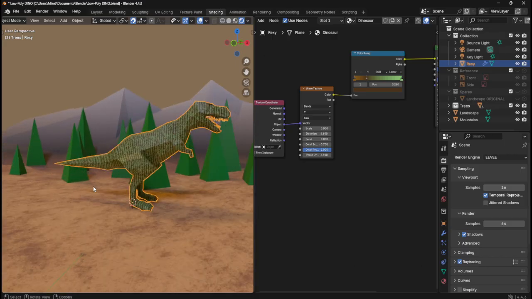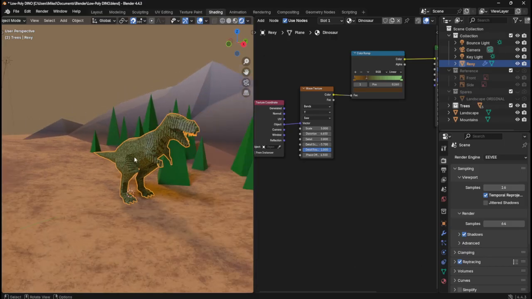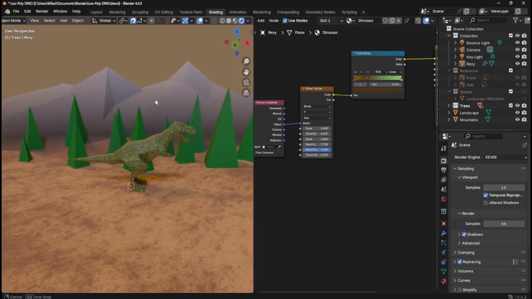Let's focus on Rexy. I mean, I think that looks pretty decent.